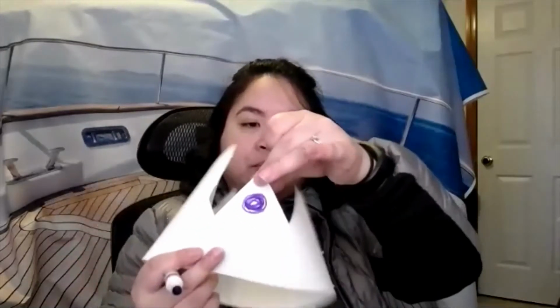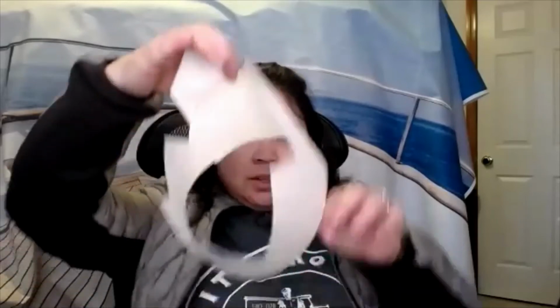I have a circle gem and a square gem. You can do any kind of things you want on it. And then when you're done decorating, let it dry. Sometimes we have to wait and wait and wait. And then when it's all dry, you can wear it on your head.